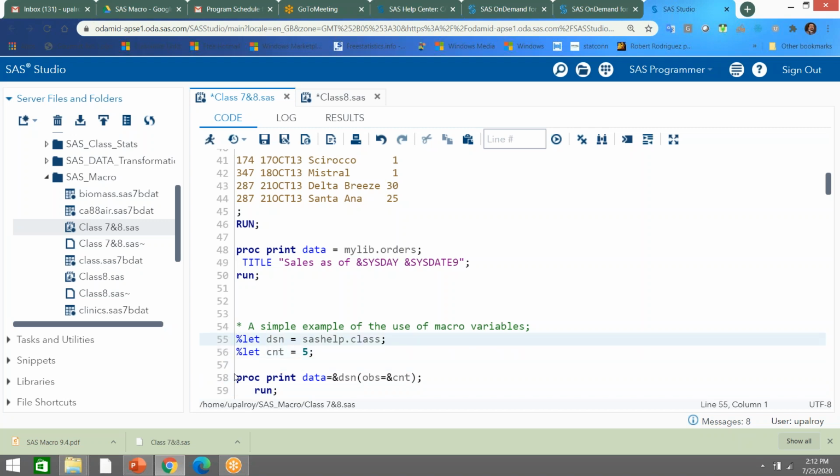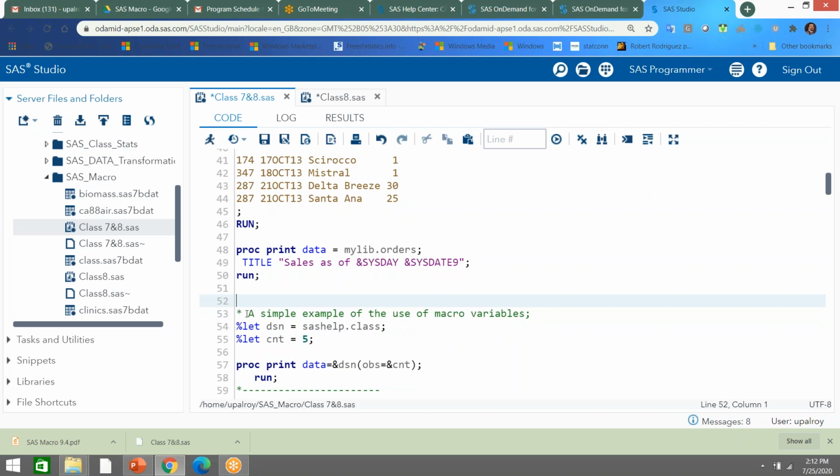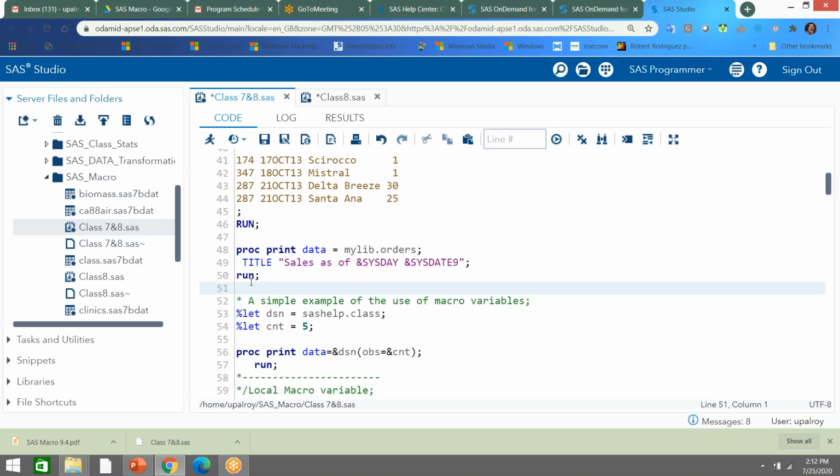Now, earlier I have shown you a DSN. We have not defined the DSN here, but now let us take the DSN, that is a dataset name, as SASHELP.CLASS, and a count of 5. And then if we use proc print data equals ampersand DSN, what will this invoke?